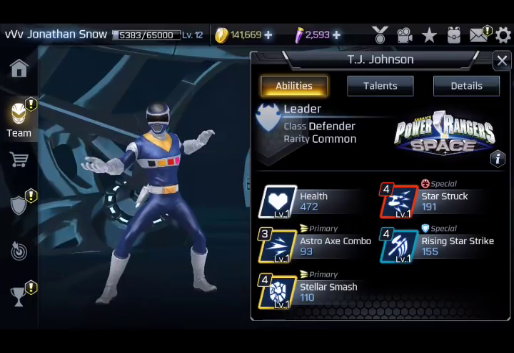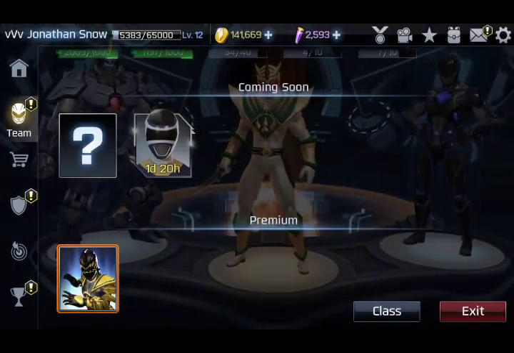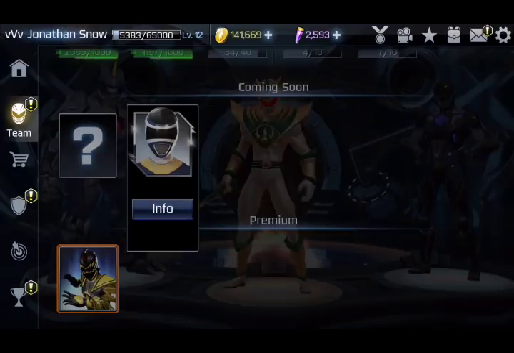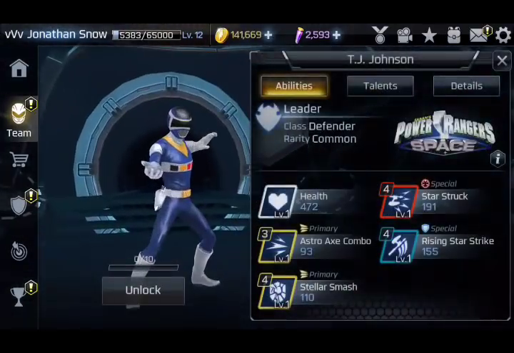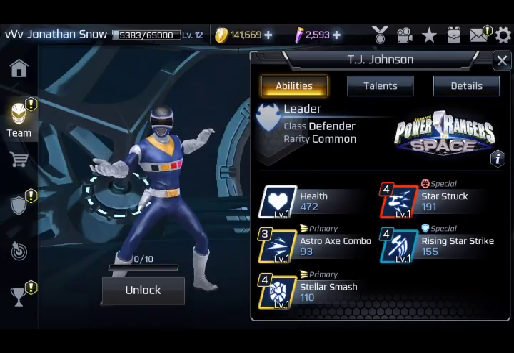My name is Jonathan Snow, and today, guys, you can see here we have TJ Johnson. He is here. If you go to your team roster, you can look at him right now, or at the coming soon. So right now, we're just going to take a look at his movesets and his EP costs and give you guys my final thoughts, or at least somewhat my final thoughts on TJ. Right now, you can see he is a common defender.